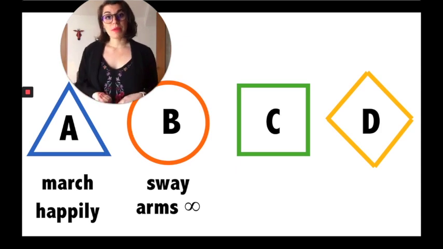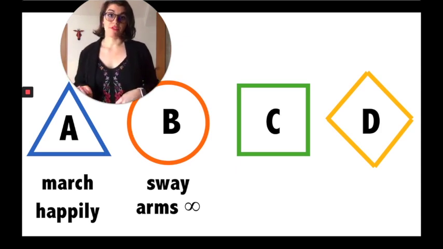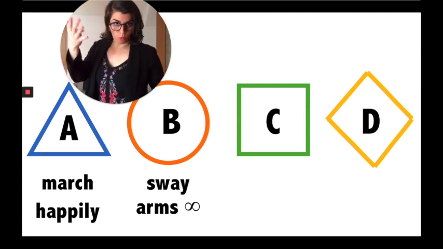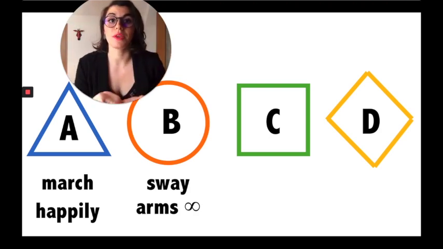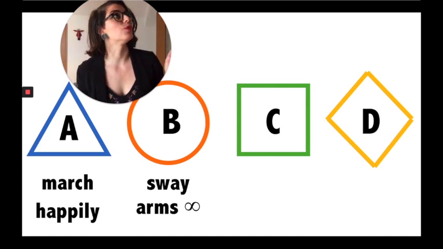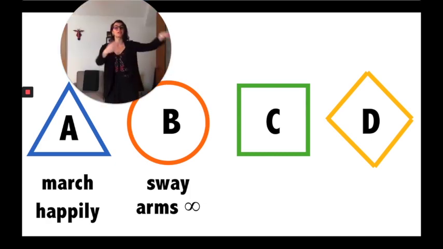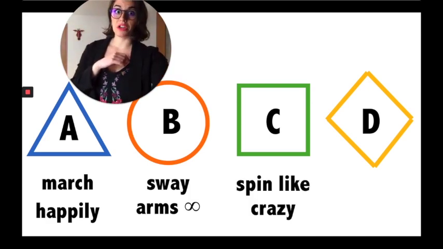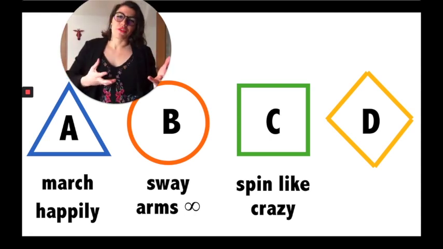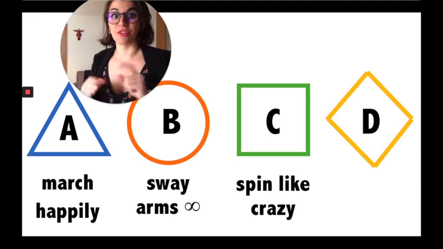Now, for section B, we're going to sway our arms in a figure 8 or infinity sign way of motion. Like this. And that will show that the music is smooth and connected. Legato. Here we go. Section B. We already heard section C and it goes a little bit crazy. So we're gonna call this movement Spin Like Crazy. But to make it more fun, you're also gonna punch the air. Just please be very careful not to hurt yourself and others.